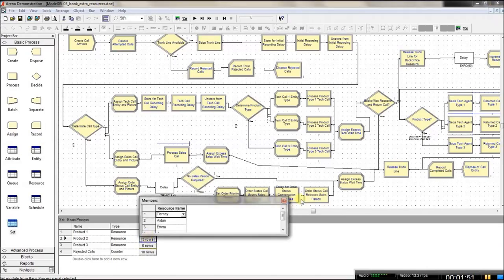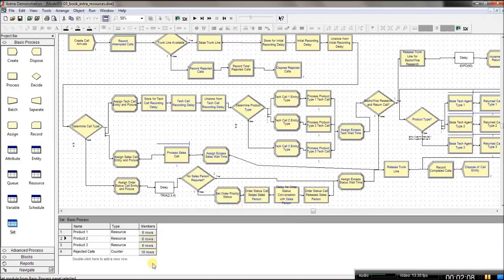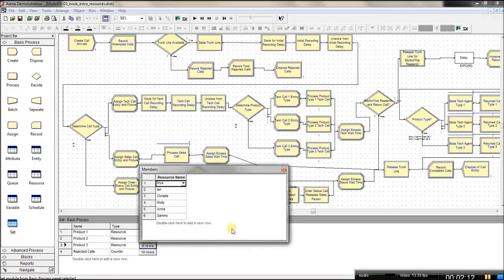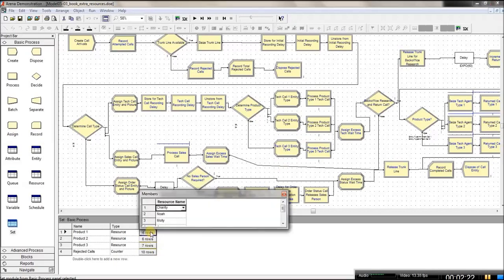And for product 2, we need to add Mo. And so we got Mo there. And then for product 3, we need to add Curly. So we're gonna add Curly. And then also we need to add Herman to all 3 of them. So I'm gonna add Herman to all 3 of them.